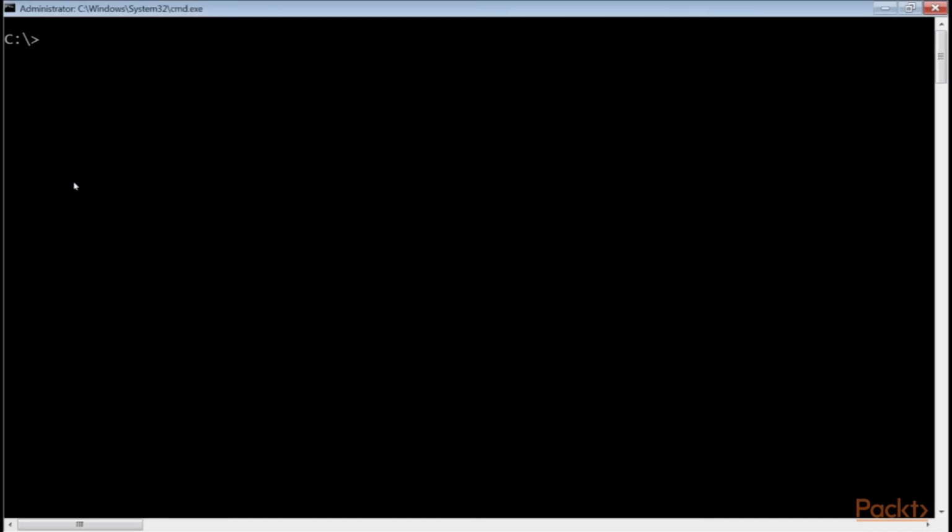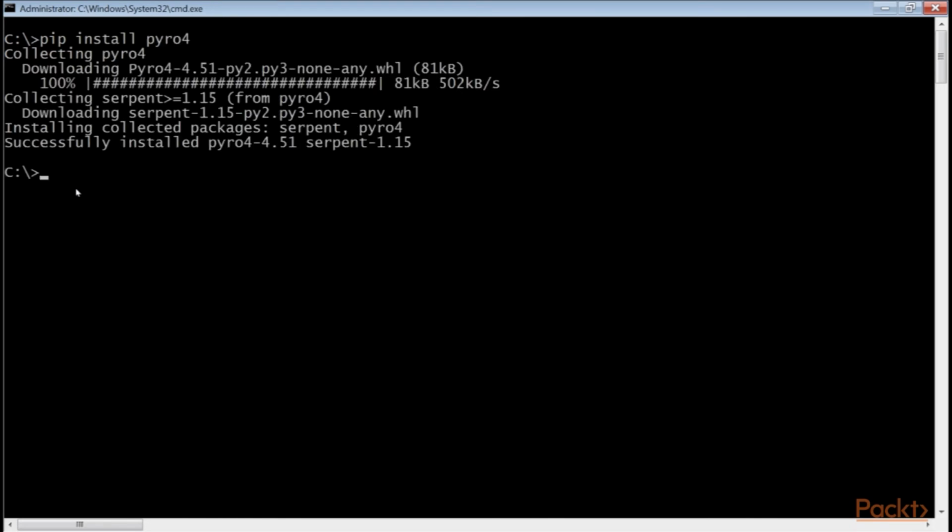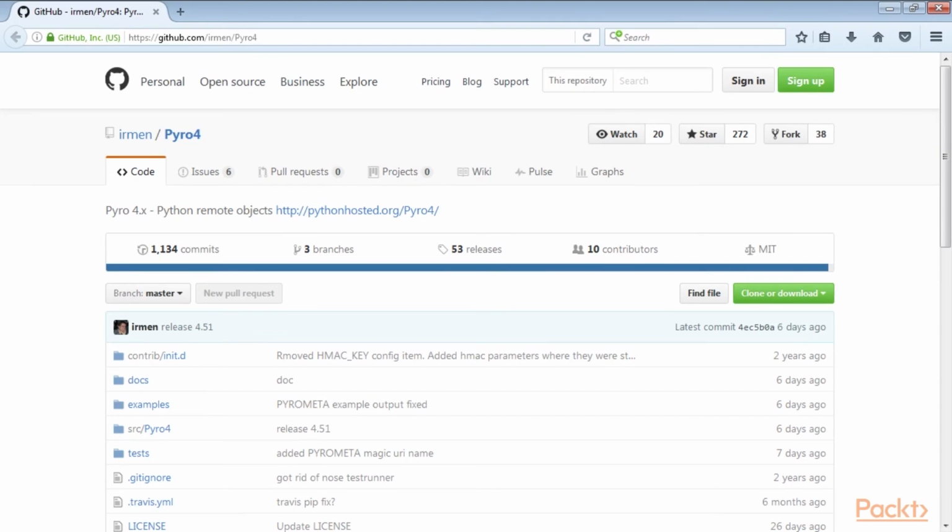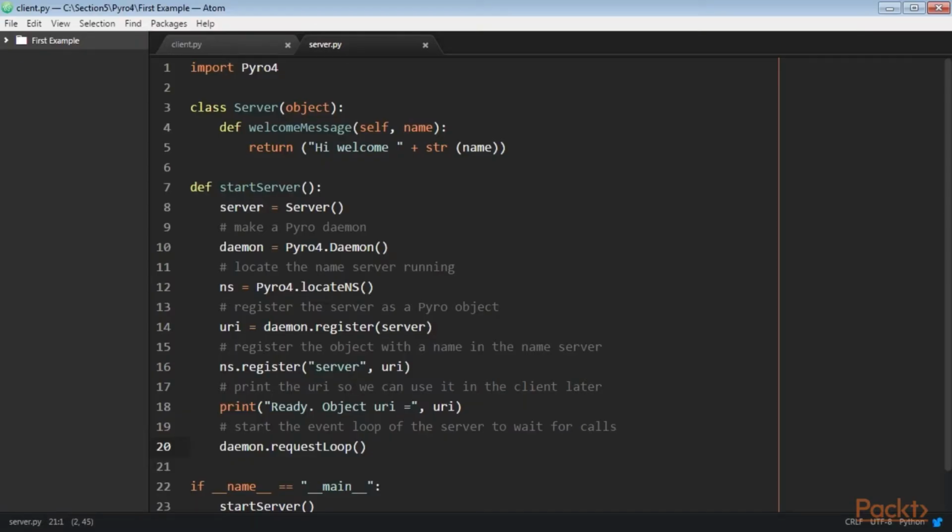The installation procedure is quite simple with the pip installer. From your command shell, type this. Otherwise, you can download the complete package from this link and install the package with the python setup.py install command from the package directory. For our examples, we'll use a Python 3.3 distro on a Windows machine.